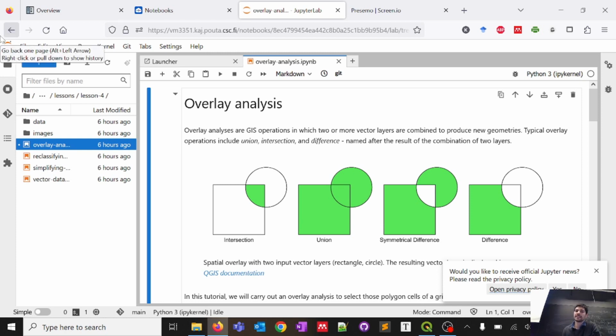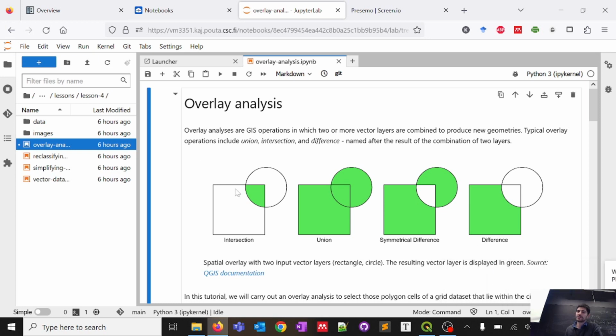Overlay analysis are GIS operations in which 2 or more vector layers are combined to produce new geometries. You probably have done this a lot in your work so far. Some of the most common operations that you use a lot in GIS are the ones that you see here. This is just an image taken from the QGIS documentation pages.